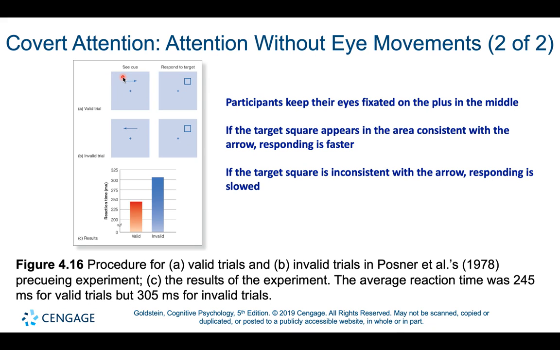Famous experiments by Posner and colleagues showed us the existence of covert attention. Participants kept their eyes fixated on a crosshairs in the middle of a computer screen. Then, above the crosshairs, they would see an arrow serving as a cue — pointing right or left. They continued to stare at the crosshairs, instructed not to move their eyes. They received a cue, then a target: a square. The instruction was simply to hit the spacebar as soon as they saw the square. Keep your eyes on the crosshair, and as soon as you see a square, hit the spacebar.